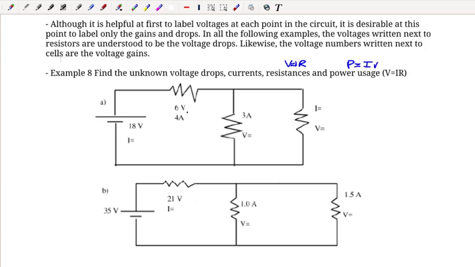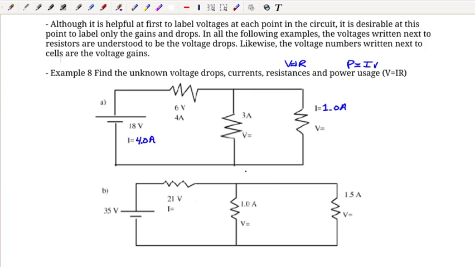So we've got here at this resistor 4 amps and 6 volts. So if we have 4 amps here in the circuit, that 4 amps is going to split when it comes to this junction. So we've got 3 amps going this way. That must mean that only 1 amp makes it all the way around to this resistor. We know that in a complete circuit, these 3 amps and 1 amp are going to come back together to give us 4 amps by the time we get back to the battery.